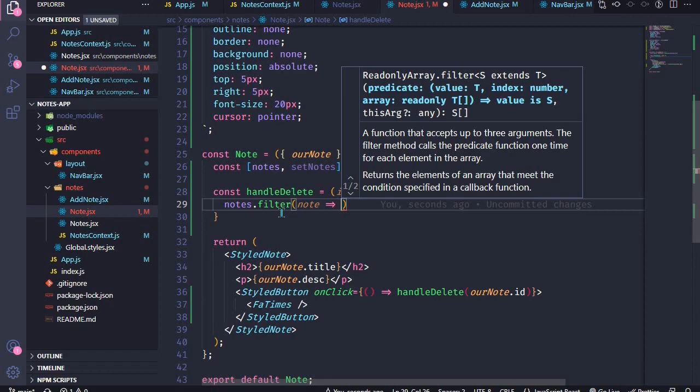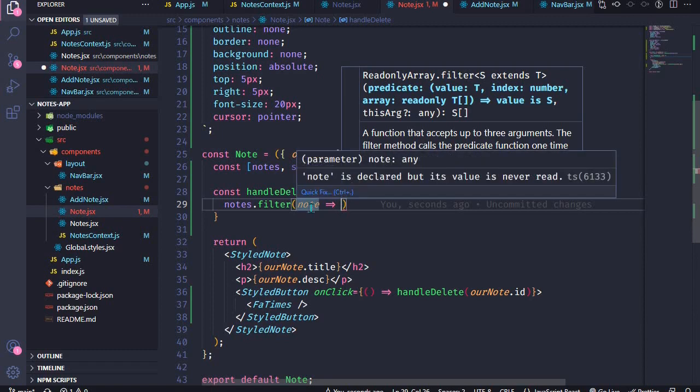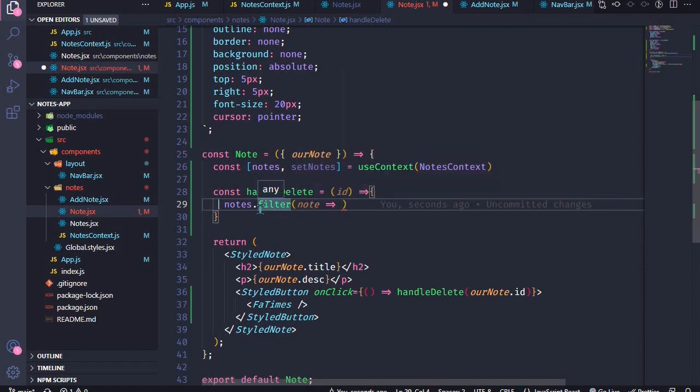So this notes.filter will return an array, and it determines the elements to add in that array by a check right here. When that check is true, an element is pushed to that particular array. So right here, let's say const newNotes will be equal to notes.filter, and then we have a note at a time, and then we can perform a check. If the check returns true, then we can push whatever we have right here to this particular new array.